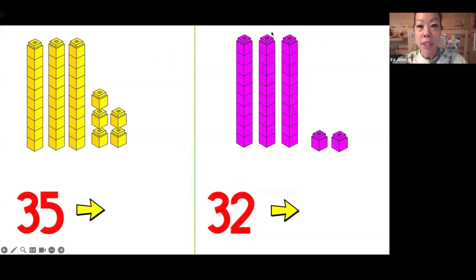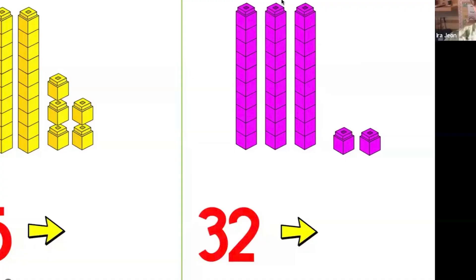We're going to start with 10 more and 10 less. That means we are skip counting by 10, but instead of going 10, 20, 30, 40 like we're used to, we're gonna start with a different number. A number that doesn't end in zero. So that is called skip counting from any number.